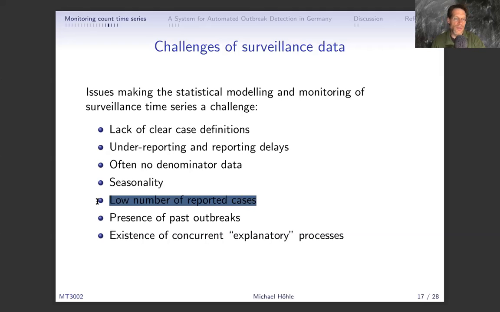What I showed was that the response was a continuous random variable, and I assumed a normal distribution for it. And you saw for the Salmonella Newport, for example, that case numbers per week were between 0 and 5. So the normal distribution is not necessarily a good approximation in this case. And of course, that's also going to hamper your coverage probability and the number of false alarms that you're going to get. So you might want to take into account that you have a discrete phenomenon and also count distributions.